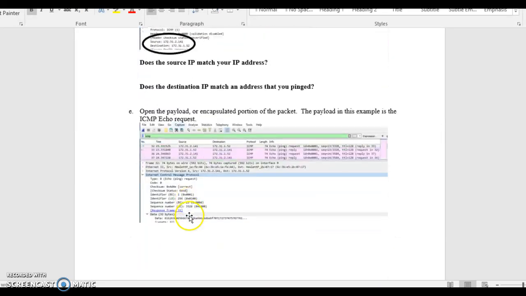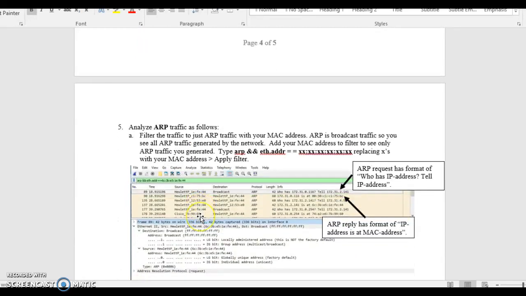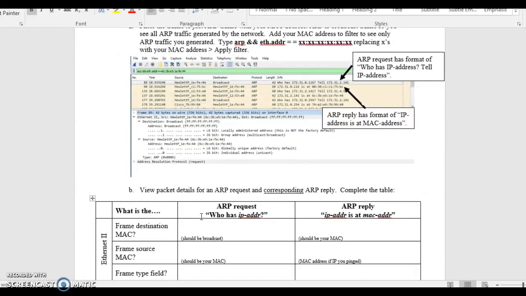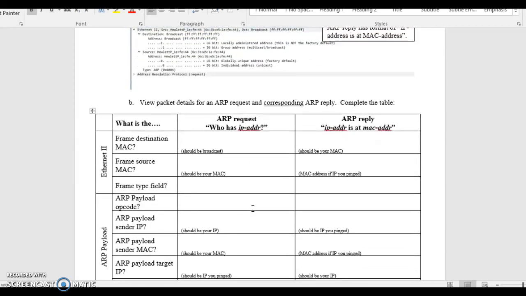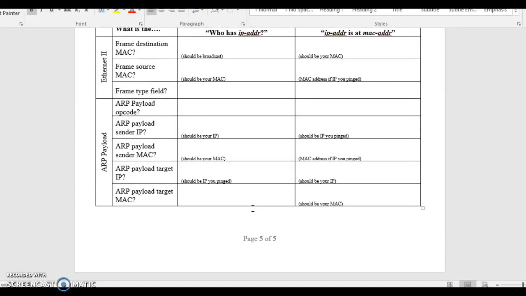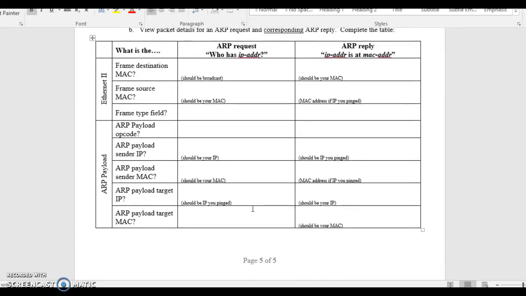Here we're just verifying information. And in this last spot, make sure that you keep track of your IP address and your MAC address, and then the IP and the MAC address that you are pinging in your household. That's the key to this last page within this lab: just keeping track of the MAC and IP address of what yours are and whatever you're pinging also.